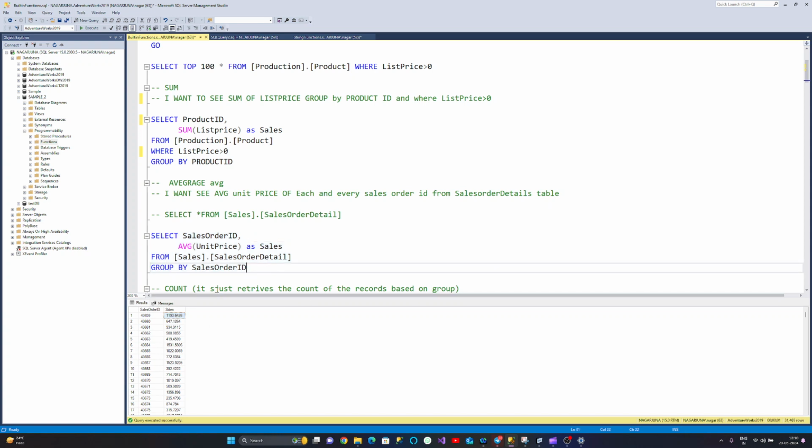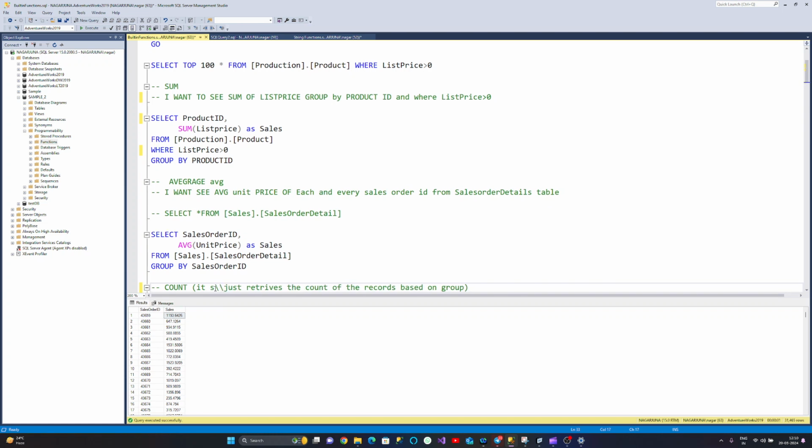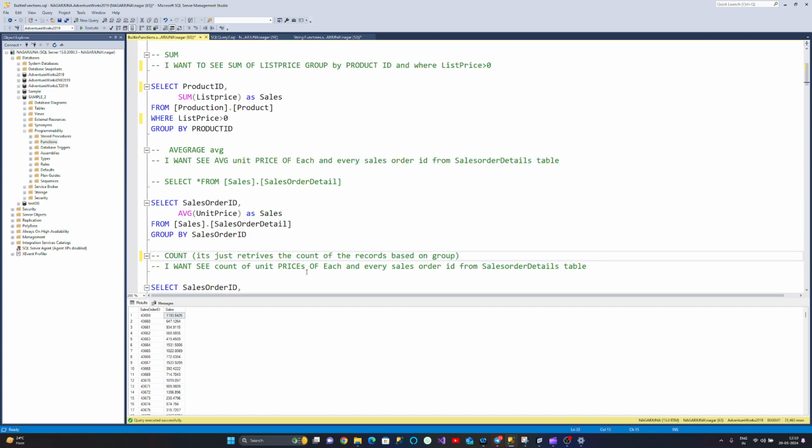Now we are discussing the count function. Count is nothing but giving the count of the grouped records, based on the group. Now my requirement is I want to see the count of unit prices of each and every sales order from the sales order table.